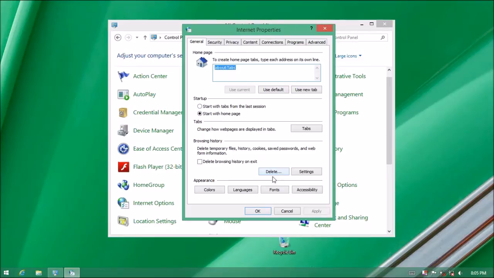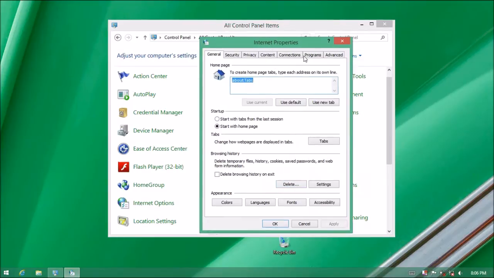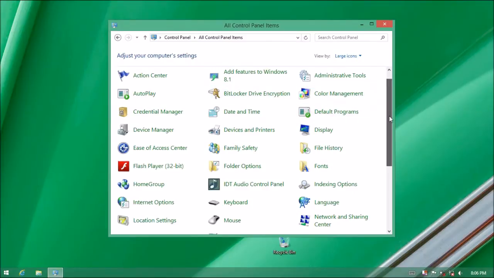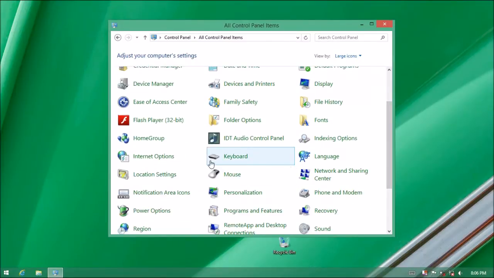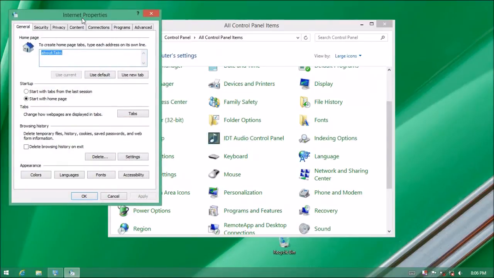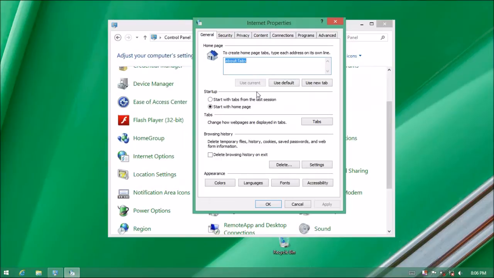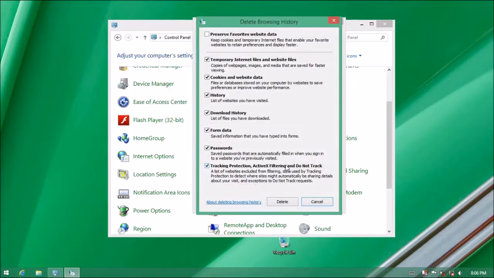Anyways, so that's another reason why you want to clear your browsing history. And of course, we all know how to do that, but just in case you don't, you would go to control panel and you would simply open up Internet options. It's funny they call it Internet options there, but here it's called Internet properties. Anyways, and then you go to browsing history, and of course click delete.